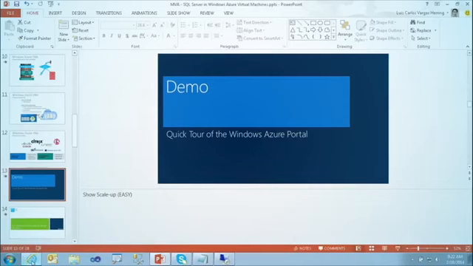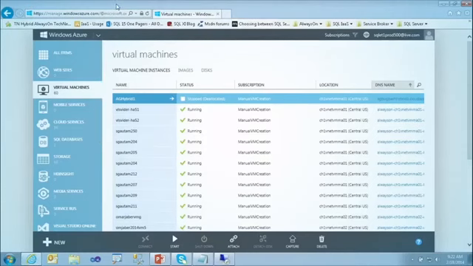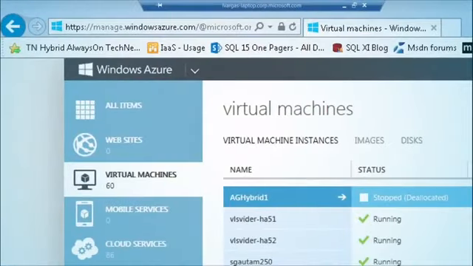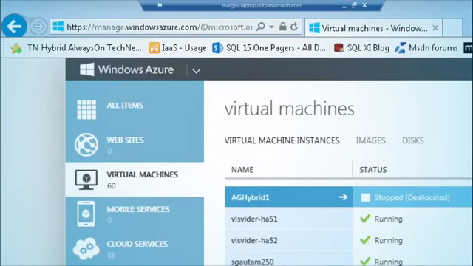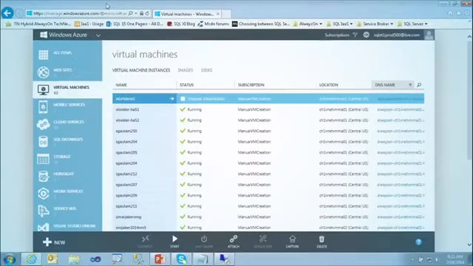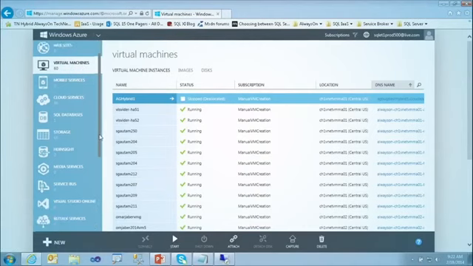So what I have here is the Windows Azure management portal. So let me make sure that people can see the address there. manage.windowsazure.com. That's where you go to Windows Azure. So, a quick tour. Basically, on the left side, we have all the different services that are offered by Windows Azure. Right? So you can create websites, for example. We have virtual machines, and this is where we're going to be spending most of the time today. But there are other things that you can do. Mobile services, for example. SQL database. Again, this is the PaaS offering, right? Platform as a service, where you get access to your SQL database.